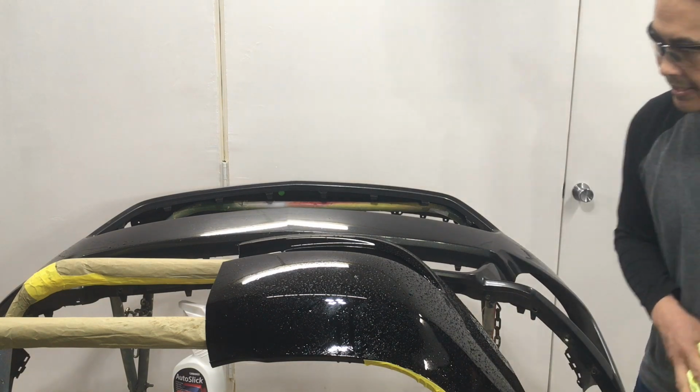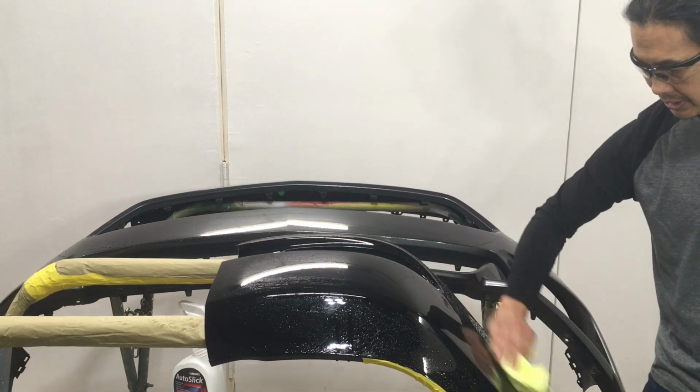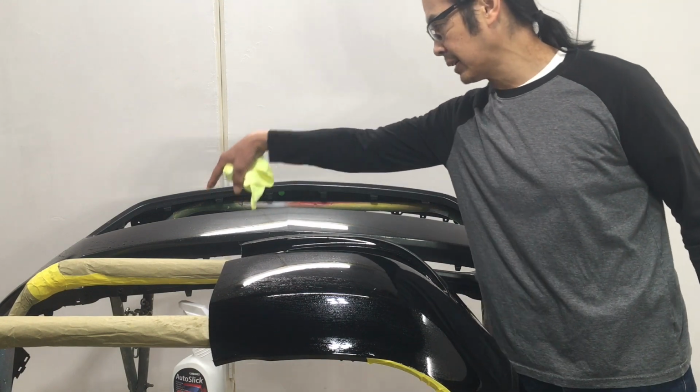Get some of that, try it. It does make it shinier. I won't be able to give you the exact amount of percentage of shine, but I can tell you it does make it shinier because I can see the difference from here to there.